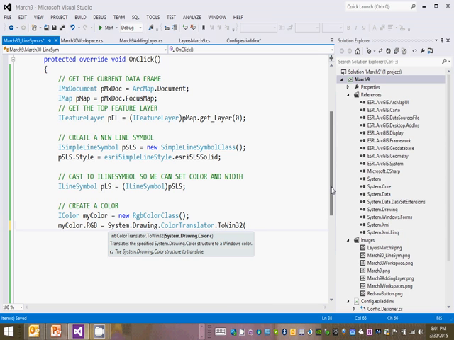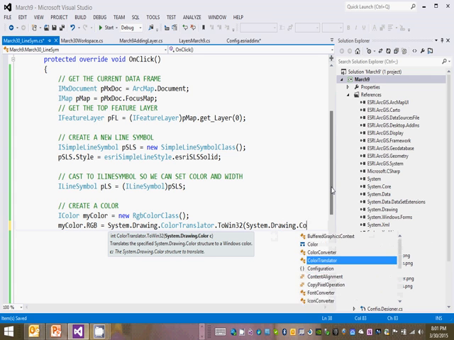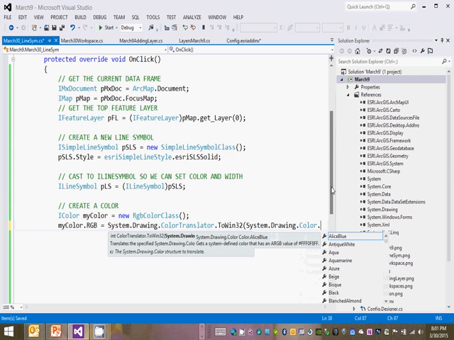So we're using the Windows method to get the color. So system.drawing.color translator. The method's ToWin32. And then under system.drawing, color dot, there's a lot of different properties there. We can choose from a set of predefined colors that Windows has for us. So notice it, dark olive green, fuchsia, olive drab, and so on. Find a good one here. I wonder what Gainsborough is. We'll find out. There's a color called Gainsborough.